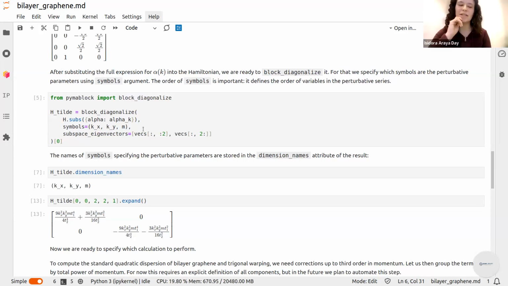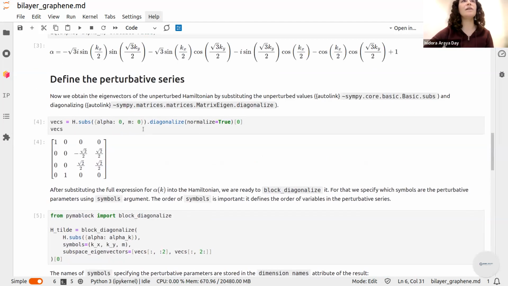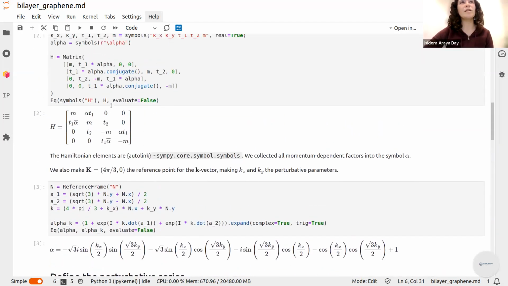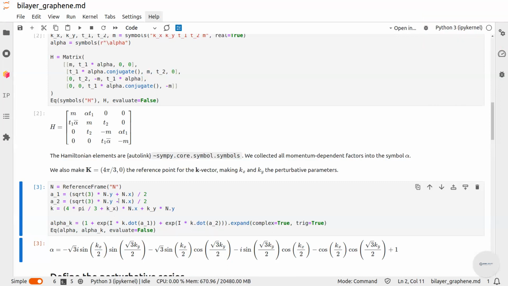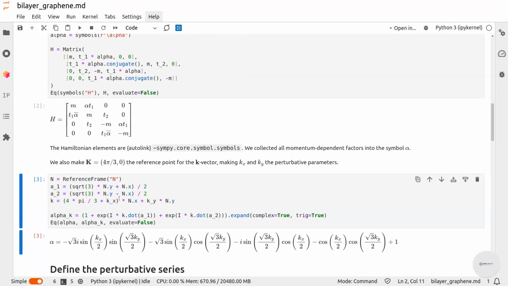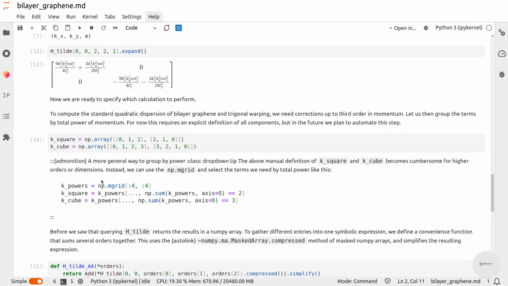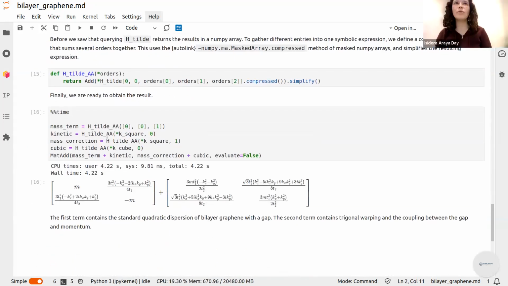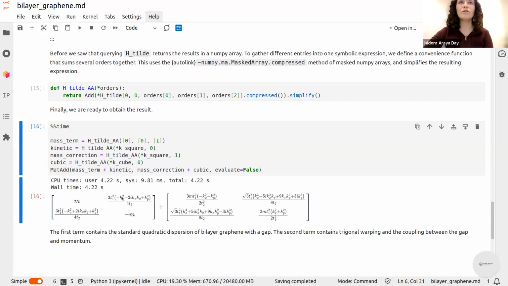Exactly, yeah. So alpha is mostly for the compact notation at the beginning, but alpha is a function of k. And what we're interested in is how the Hamiltonian behaves as a function of k, not as a function of alpha. Okay. So here, if it is the second order, it means that you go to the second neighboring. It's connecting the second neighboring. The second order means that we get terms proportional to k squared.